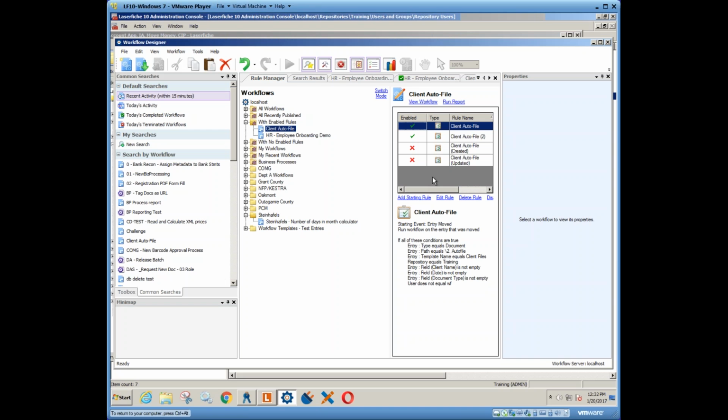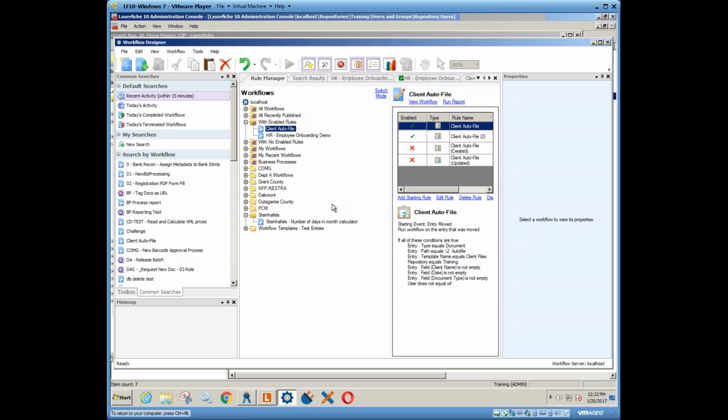It's really the only things it cannot do is look outside of itself, right? It can't pay attention to things that are happening outside of the Laserfiche repository, nor can it, out of the box, put documents outside of Laserfiche. It usually can manipulate most anything within the repository or other repositories that it has access to, but it cannot, out of the box, put documents into a Windows folder somewhere. Now, we can do customizations that allow us to do that, to maybe copy a file out to a network share. We've done that many times in the past.